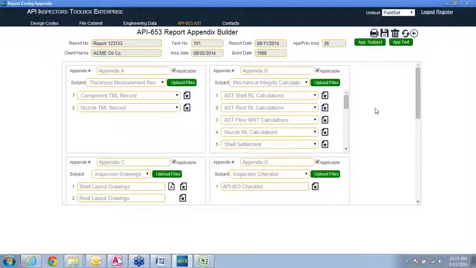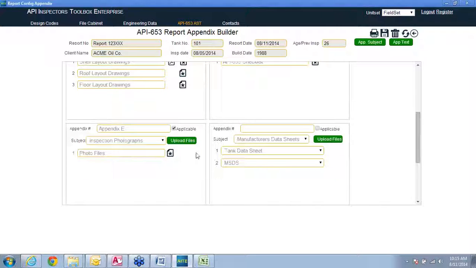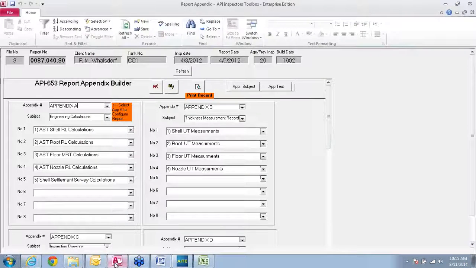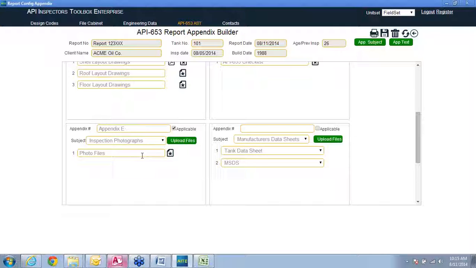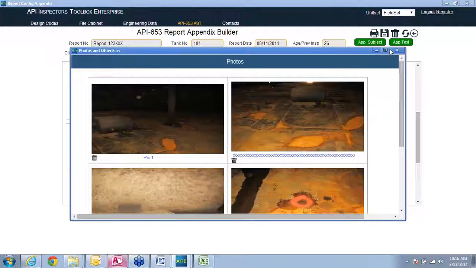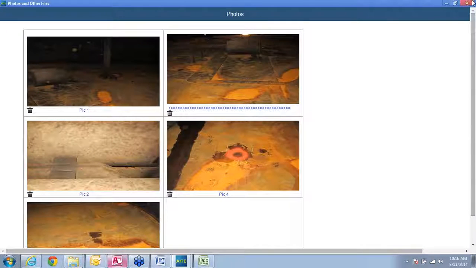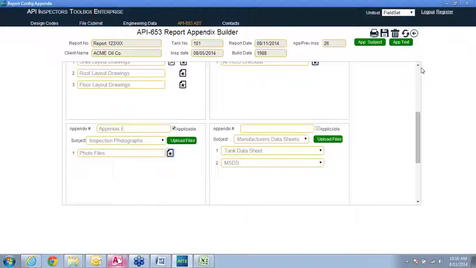I'm not sure what you're asking. So after you upload the pictures into it, you save them, your description, whatever. In the final report, those pictures are shown at the end of the report or at each section? Like these are floor pictures, these are shell pictures, these are roof pictures. Does it put it within that section? No, this is just under the appendices, under photos. Right here is the photos. It comes under appendix, I'm sorry. Okay, see, hang on. Yeah, in the report it's exactly as this report. There's a certain appendix that it comes under, and then it's all in the order that you put it in. Okay.